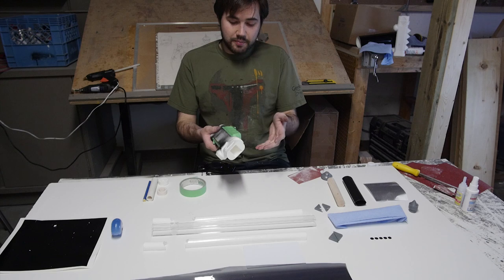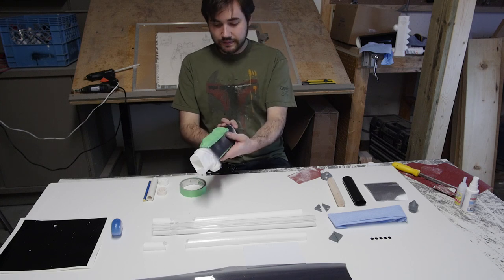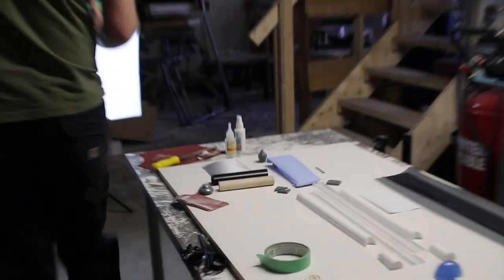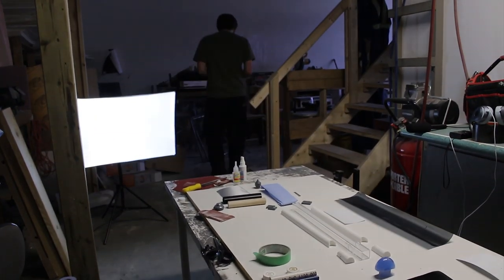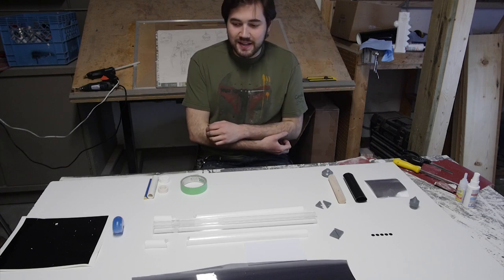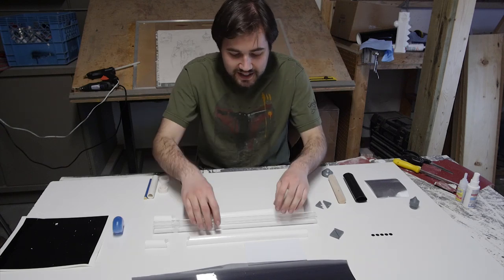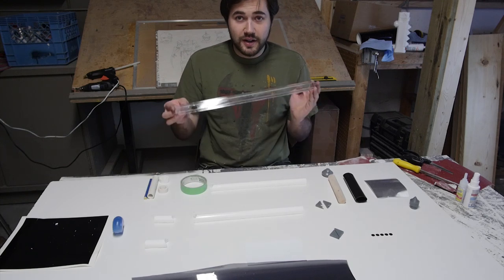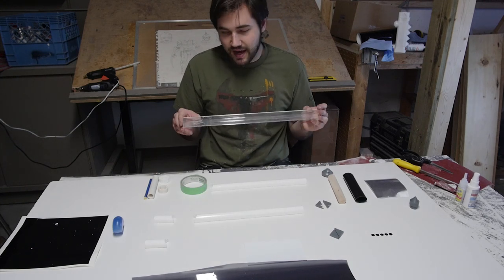All right, black there, black there. I'm assuming this return edge is white. This goes to paint too. So, that's painting. That might take a while. That paint is garbage. I hate it, I hate it, I hate it. I know you all do too. Okay, we'll work on the main shaft in the meantime.